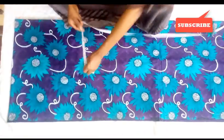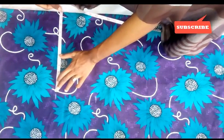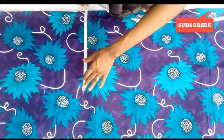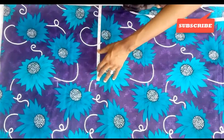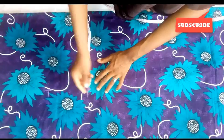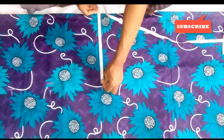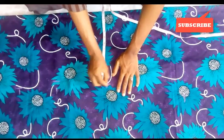So after that, the bust here, I'm using 48 for my bust, with the sewing allowance. The waist here too, I'm using 46 for the waist. So after that, the hips here, I'm using 50. 12 into 4 is 48, then 50 with the sewing allowance.